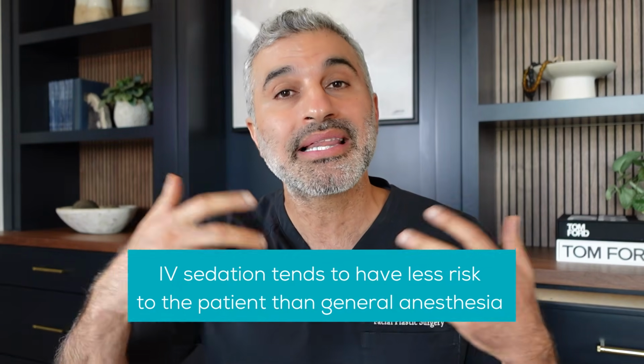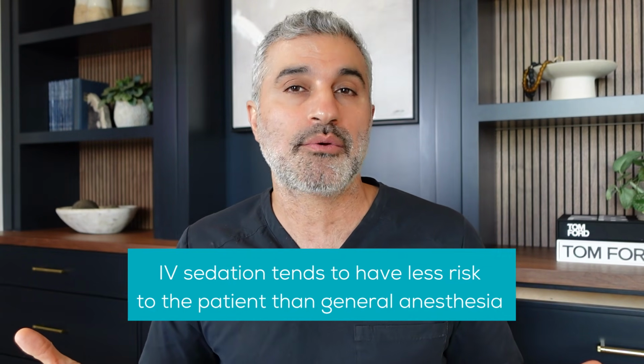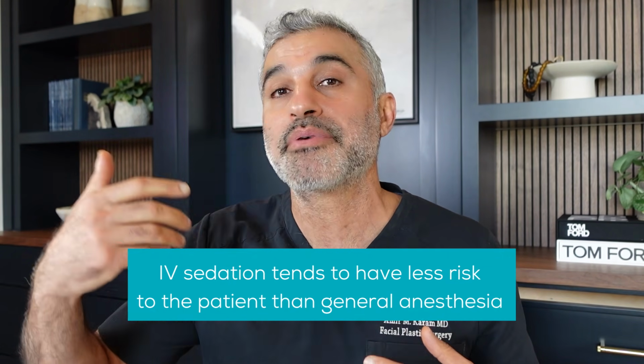That's not that I have a preference one way or the other per se, but having said that, when my wife has her procedure and every other doctor I've ever treated, including anesthesiologists, we all prefer IV sedation because it's a lot safer. You eliminate the risks associated with general anesthesia, and those are the risks that can potentially land somebody in the hospital. So once you eliminate that risk and you can do it under local with IV sedation, your risk profile is much more limited and the overall procedure is way safer.